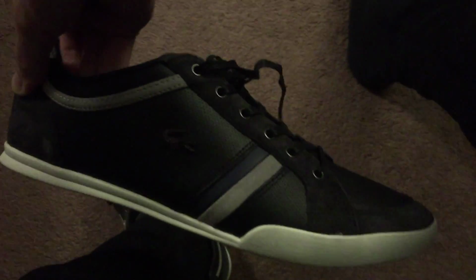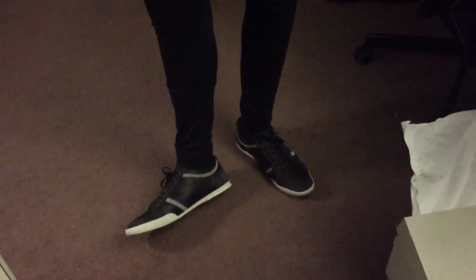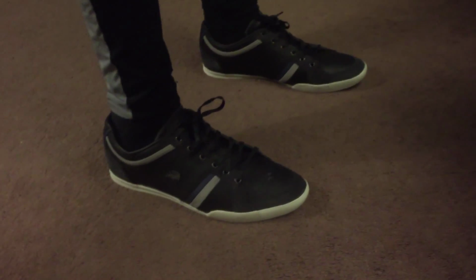This was just a quick look at some new shoes that I had picked up over the weekend. I thought that these were good for leg day as far as squats. They're flat on the bottom, and I figured they could be a nice casual shoe with a pair of jeans. So just a quick look at some new shoes I picked up. I was excited, so I had to share it.